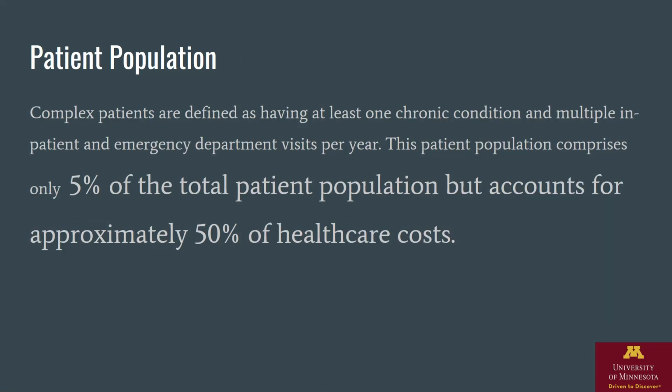The patient population that I'll be working with are considered to be high cost, high needs patients. These are patients that have at least one chronic condition, and because of this condition, they visit the emergency department or have an inpatient stay multiple times per year. What's important to know is that they represent only 5% of the patient population, but they account for over 50% of the healthcare costs.